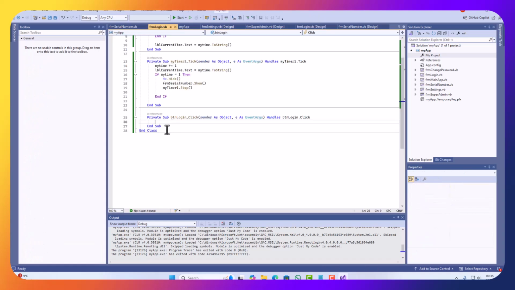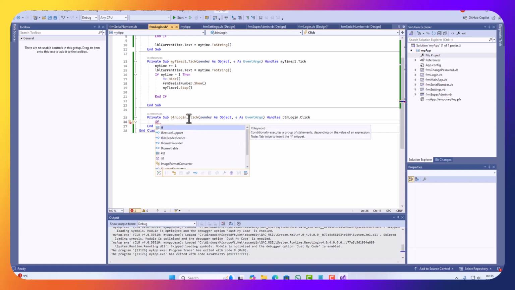So let's double click here. So now we're going to create an if statement. So we'll say if the user basically clicks on the login button, we need to create an if statement.